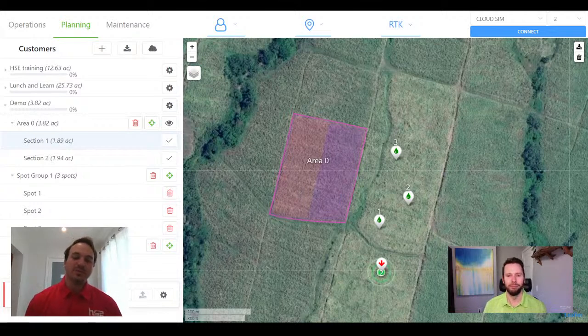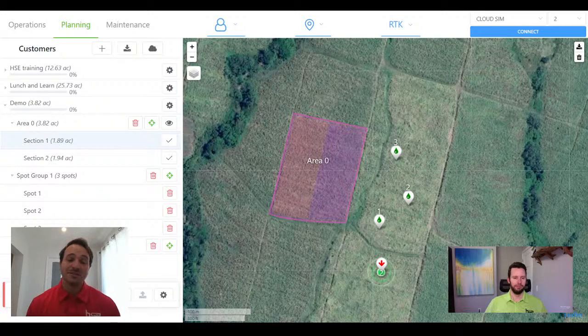Coming from training on other systems to this, in terms of agricultural spraying drones, this is by far the best I've used. And I've used quite a few software systems. For people that don't know, I also do a lot of the training for HSC as well, so I've had a lot of experience with all sorts of different software. By far, I think it's the easiest to use, but it also allows the user the most flexibility. There are very few limitations as to what you can do in terms of swath and spray patterns. It's just a lot more open compared to some other systems.